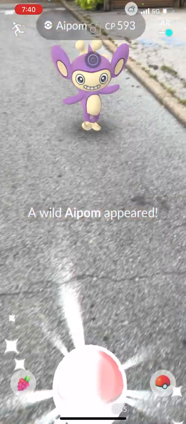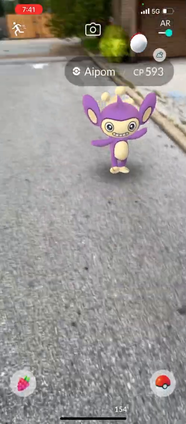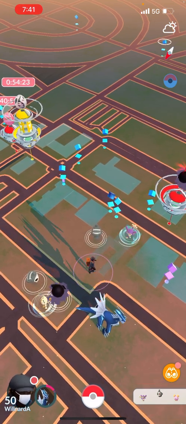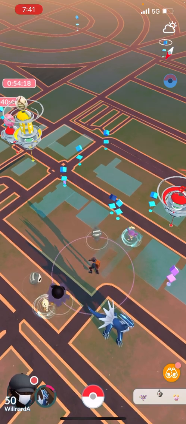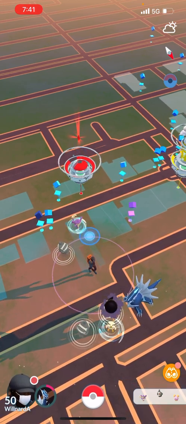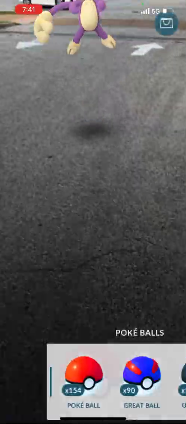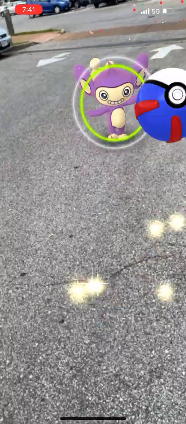So let's click on this Aipom here. I generally, when I'm grinding, especially when there are a lot of spawns, if you really are concerned about catching and you're concerned about Stardust, I ignore things that have a high flee rate and a low catch rate. Aipom being one of them. Not so much a high flee rate, but a very high run rate. I mean, it's just ridiculous. So I'm just going to Golden Razz it so I don't have to deal with it as much.